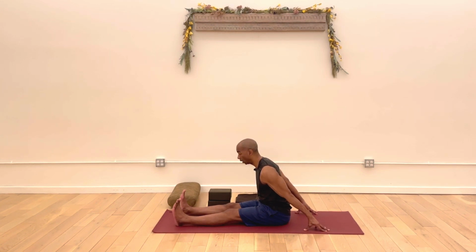start to hinge forward a little bit. You can even step the hands a little bit closer towards your body. Elbows will bend. Push to extend the spine, lift up. Another push into the floor with the fingers, exhaling to go a little deeper. Now I went beyond my 70%. All right, I'm more about 80% here, so I'm going to lighten this up a little bit. I'm going to feel a nice extension through the legs and even through the spine, but it is okay to round your spine. I'm just softening, so I can rise back up.